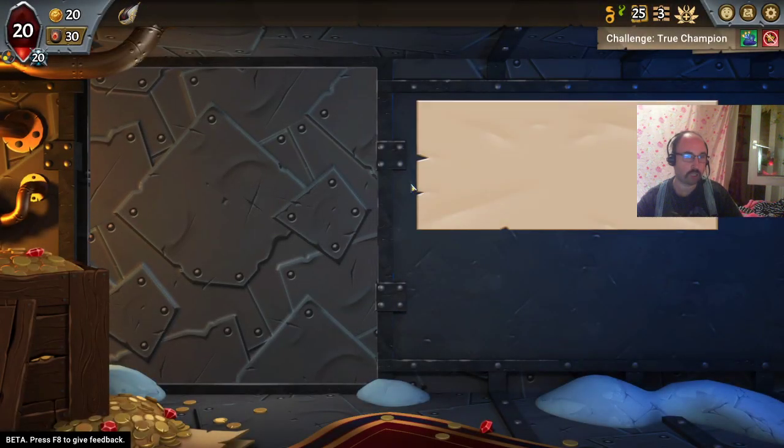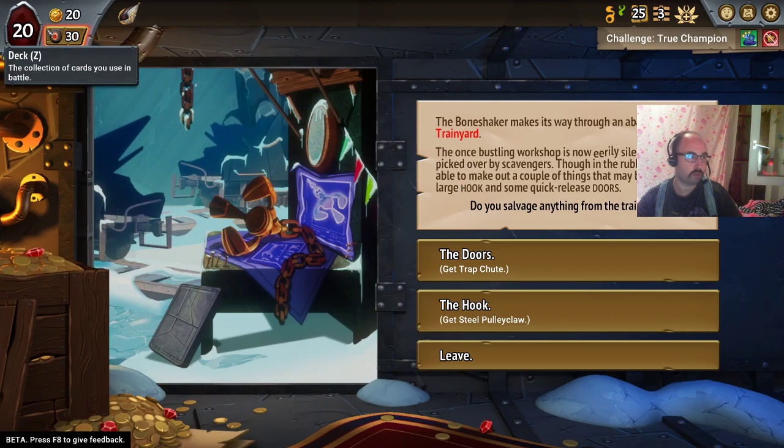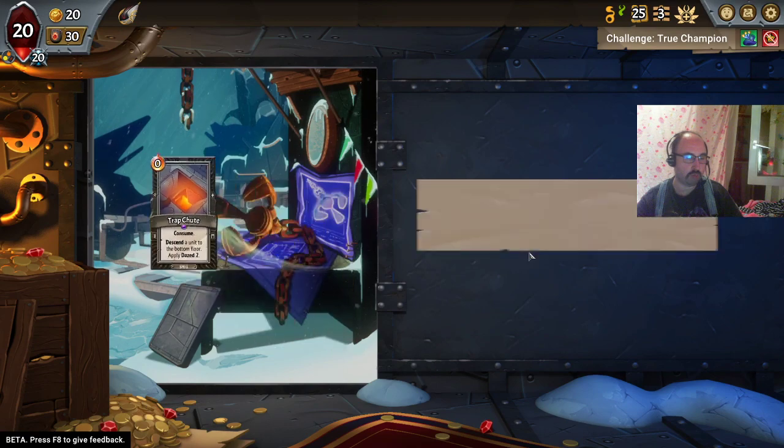We just need to find an Ember Generation card. Trap Shoot, Steel Pulley Claw. Do either of these matter to me? Trap Shoot, if I is pretty good. Can help with bosses.